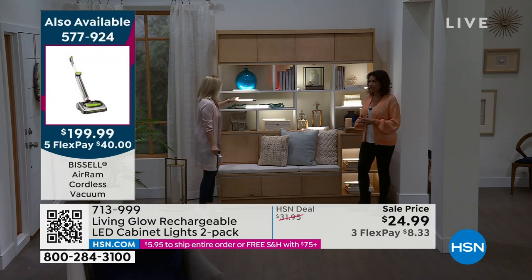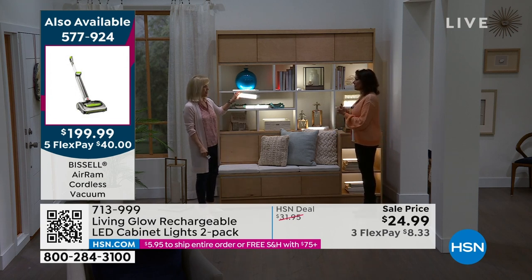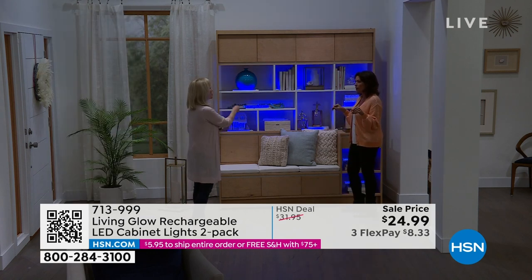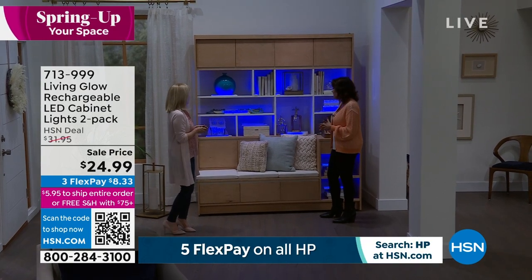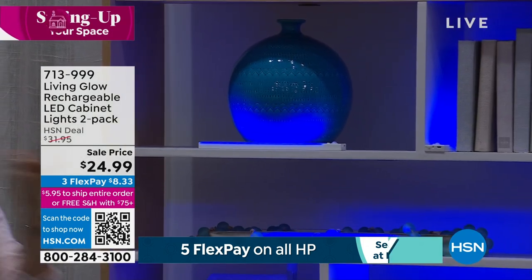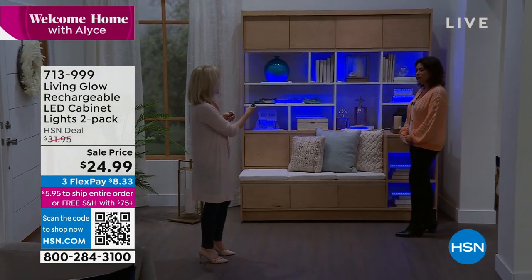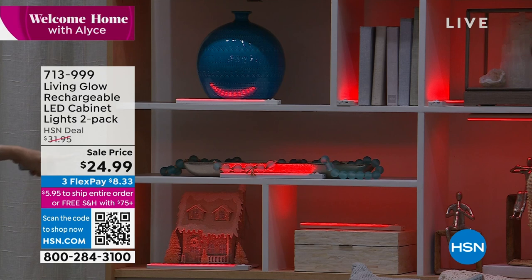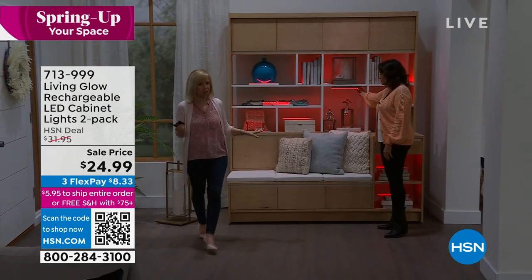It really looks like professional lighting — and this is $12.50 for a foot of light. 12 inches, a complete foot of light for $12.50 — try seeing what it costs to install hardwired lights. It's not just the bother, it's the heat and bulkiness. This is so beautiful, so simple, so affordable. Just one of those great designs from Living Glow that I've never seen anyone else do. They're dimmable, which extends battery life. During Super Bowl we put red up. You can use brackets and tape for down lighting, or just set them in a nook for up lighting.